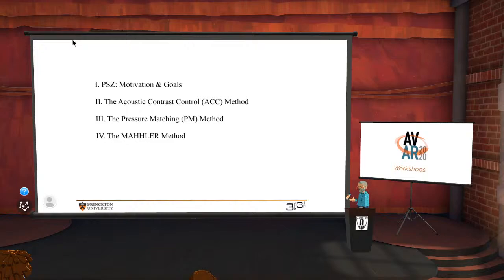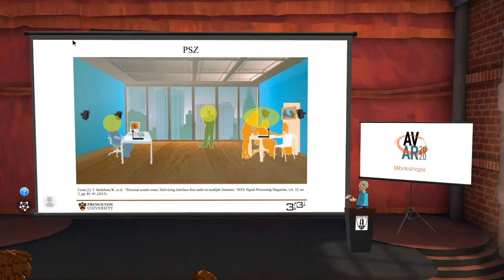The first one is called the Acoustic Contrast Control, ACC, and the second one is called the pressure matching method, and the fourth one is the one I've been working on in my lab for the past 3 years now, called the modeler method. And we will see the advantages of each and how successively each of these methods is more general and becomes more powerful and more useful for applications. But already, even with the earliest one, some promising achievements have been reached, along with some interesting challenges that were revealed. So first, let me define what I mean by personal sound zone.